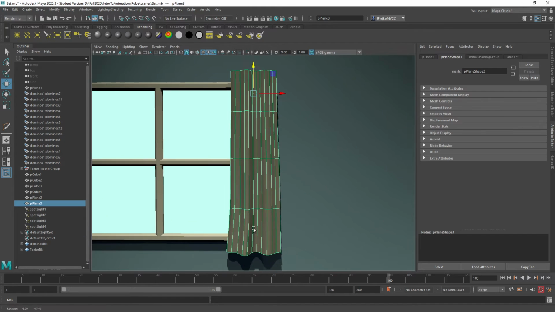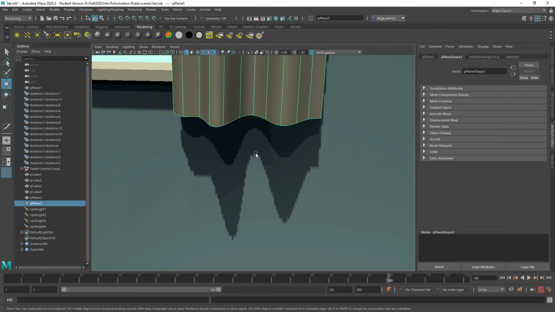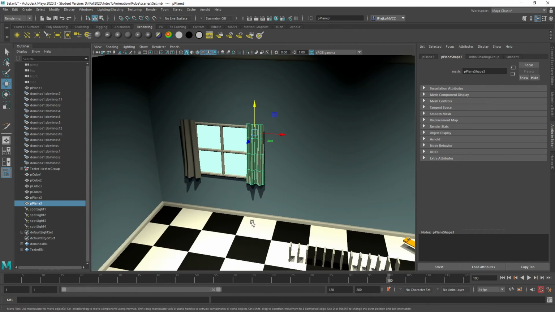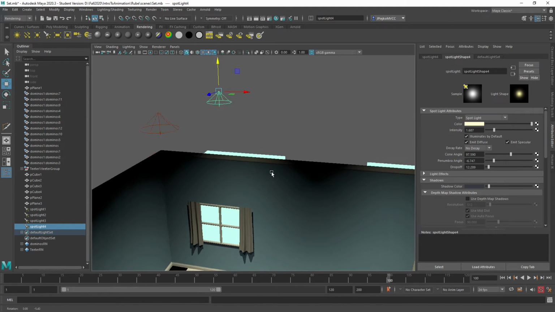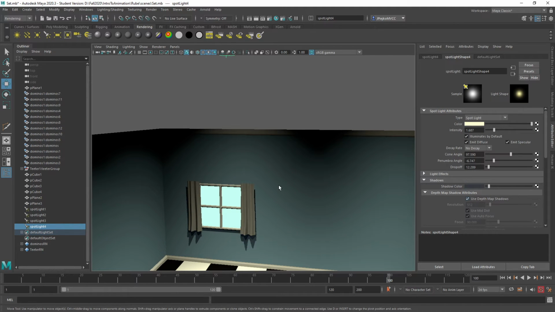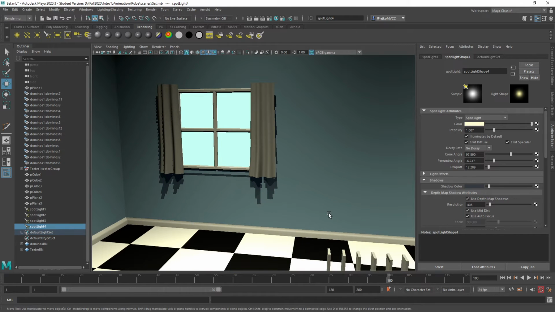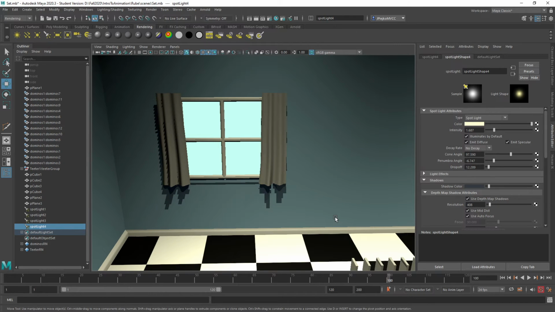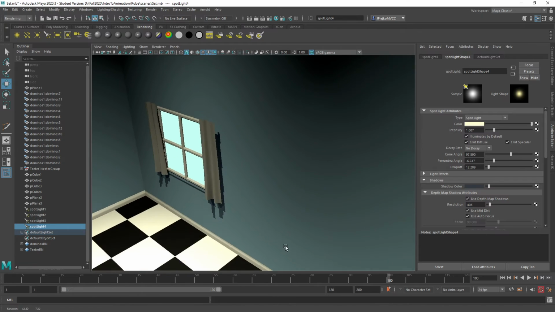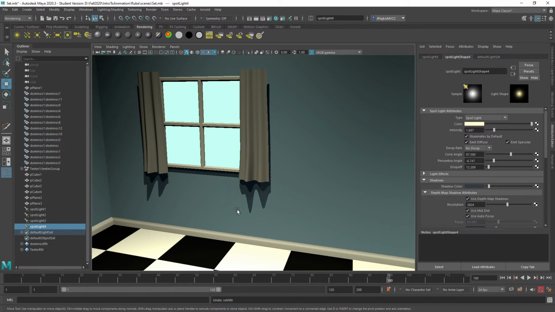Also, if I zoom in on here, you'll notice this background of my shadow is very pixelated. The reason why it's doing that is that I'm using depth map shadows. It's resolution dependent, so I can crank that up and get really, really nice shadows, but it's going to take more render time. Or I could reduce that, and you'll notice it's going to look like we're in a mobile video game. This is because of the amount of render time that we can choose between.